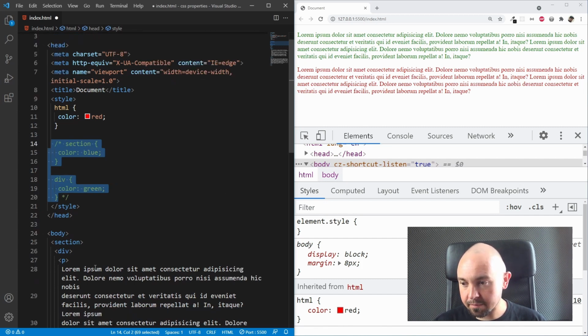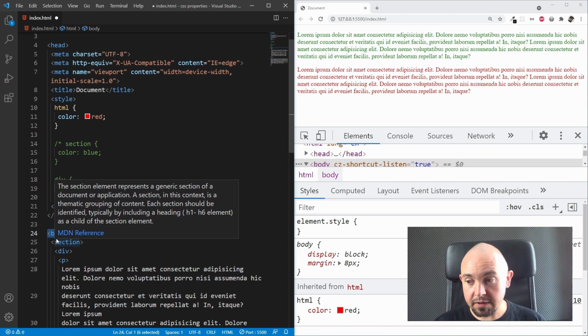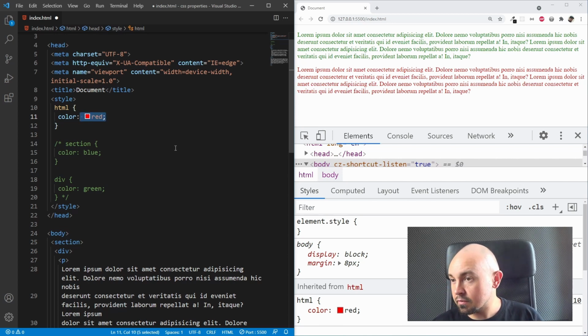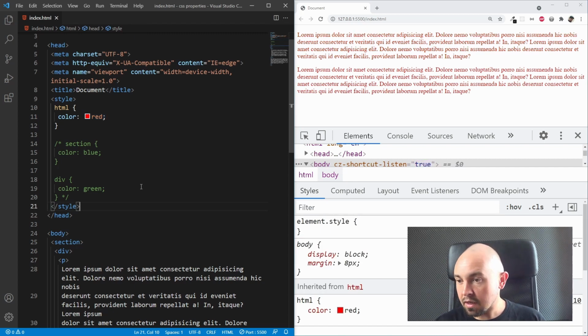Now our p tag will check if the div has its own specified color. If not, it will check if the section has its color. If not, it will check the body. If the body still doesn't have its set color, it will refer to the main HTML element. And we will see it when we save our file right now. Just like this.